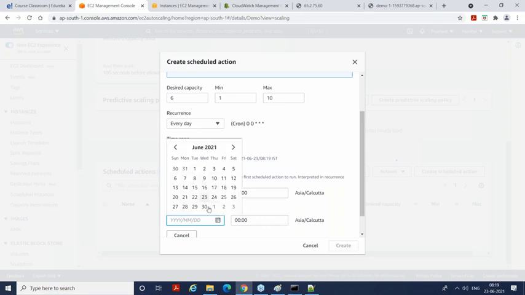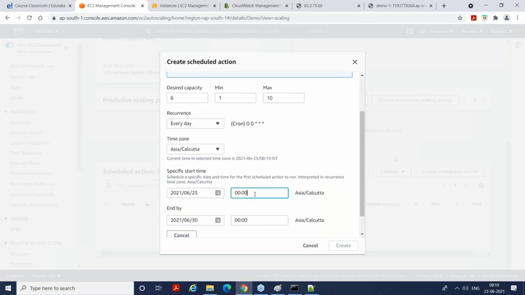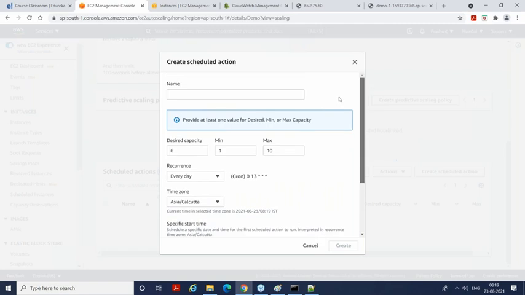Let's say for 1 week, every day at a certain time, let's say 1 p.m., I wanted to add instances daily. Whatever is the current value, no matter what, my desired capacity should be updated and that number of instances should be launched. So I can define this kind of schedule and this will work automatically.